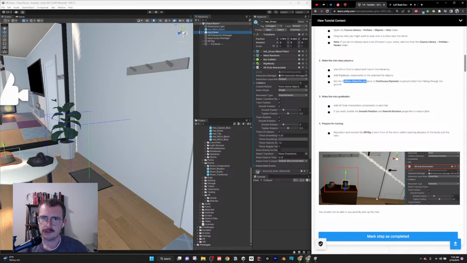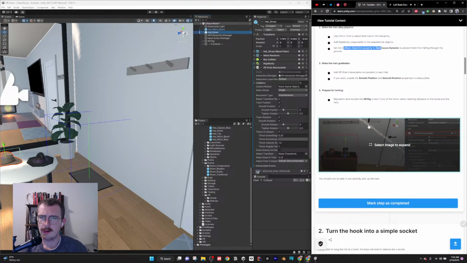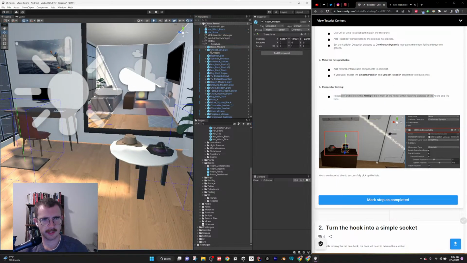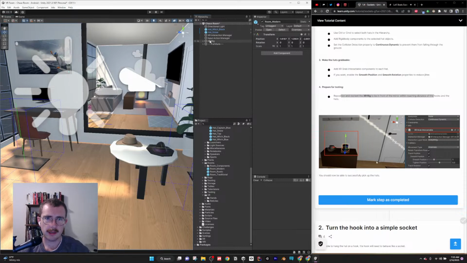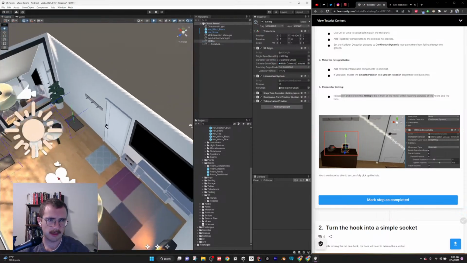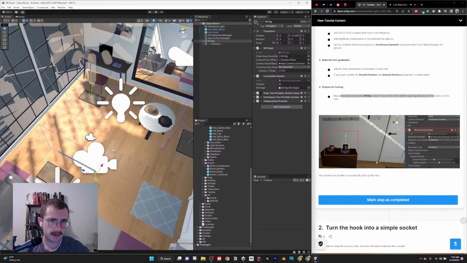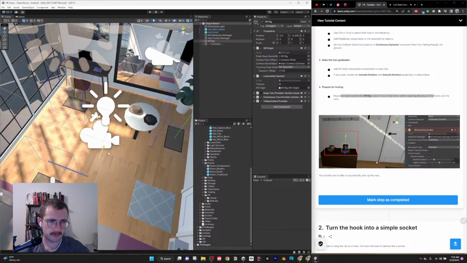Where was this? Collision detection? Oh, this is not it. Okay, never mind. Prepare for testing. Reposition and reorient the XR rig to be in front of the mirror, because we did not add in movement yet, so let's rotate it.